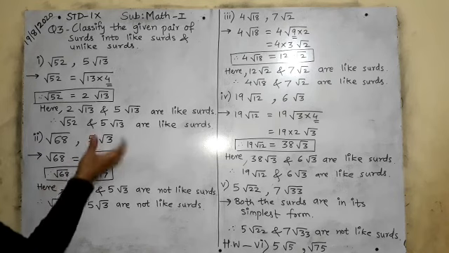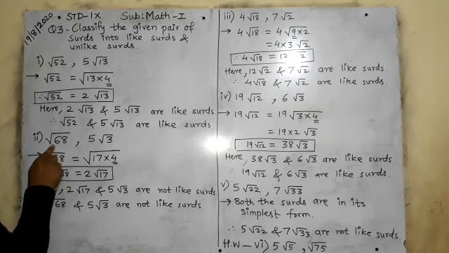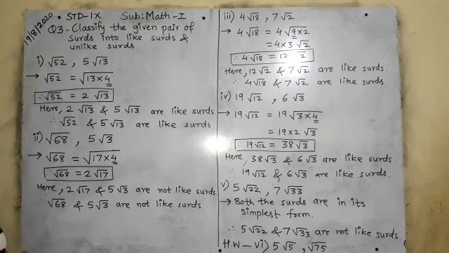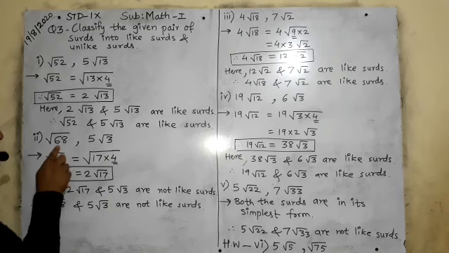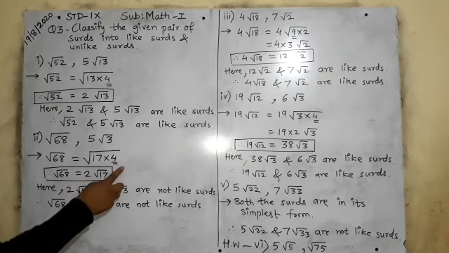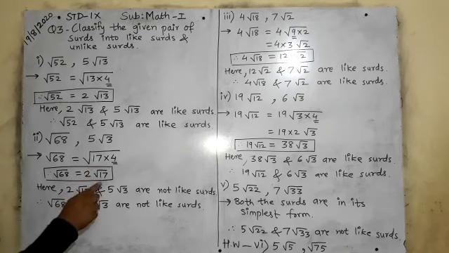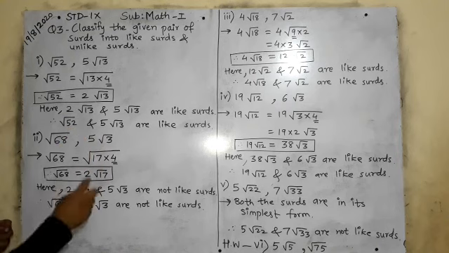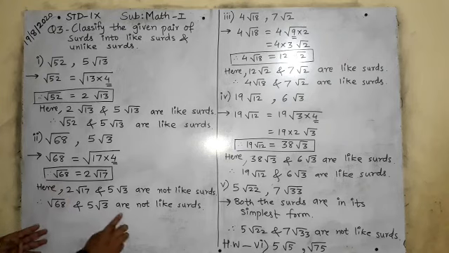This second one surd is already in its simplest form. You will simplify this. So what you have to focus on? Does 68 come in the table of 3? So 3, 2, 6, no. It means it is an unlike surd, it is not a like surd. Why? I will focus on this 3. Does 68 come in the table of 3? No, it is not divisible by 3. So 68 can be factorized as 17 fours. Okay. So the perfect square 4 is of 2, and 17 will be inside. So here the answer is 17, and here the answer is 3. So they are not like surds, they are unlike surds. I hope you understood. At last, you have to write the question: square root 68 and 5 multiplied by square root 3 are not like surds.